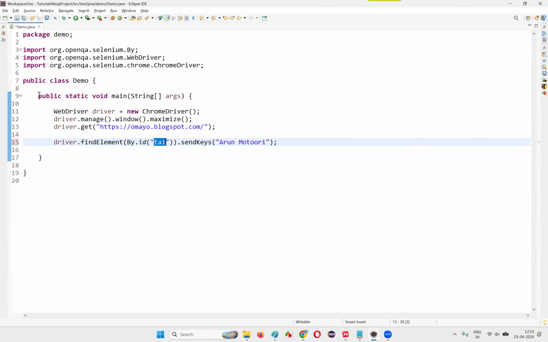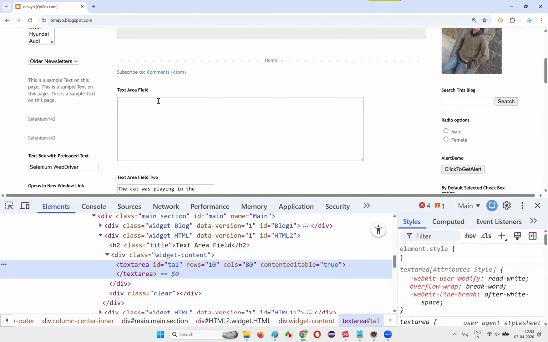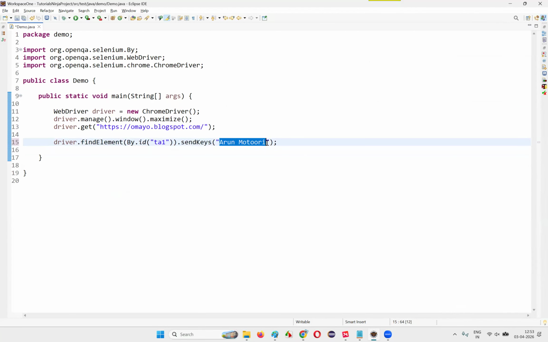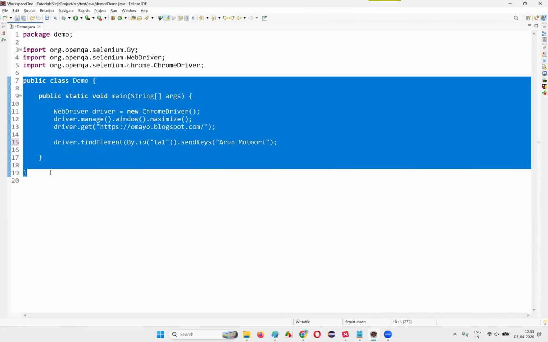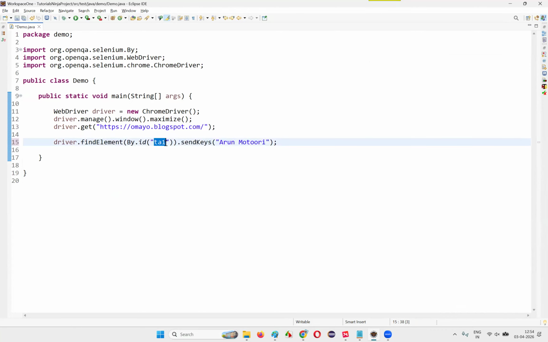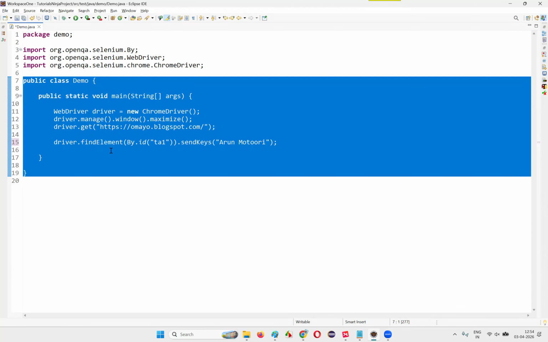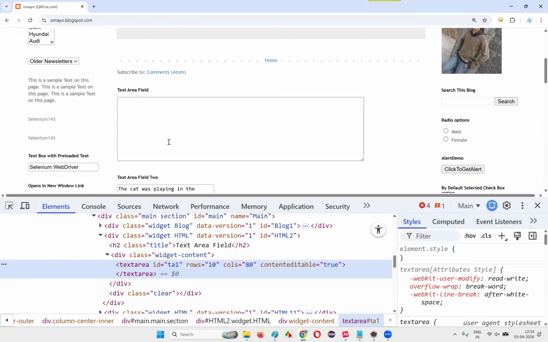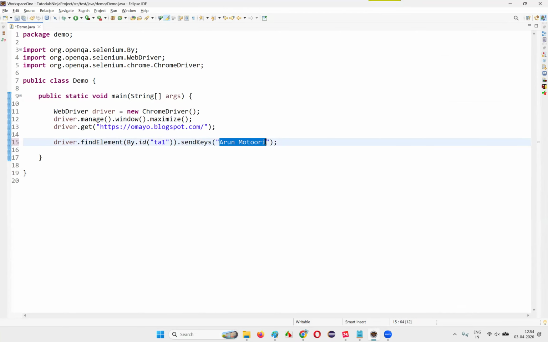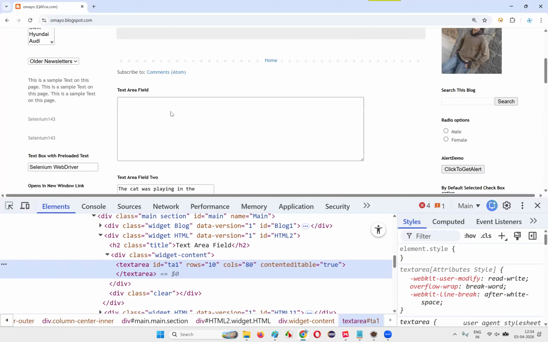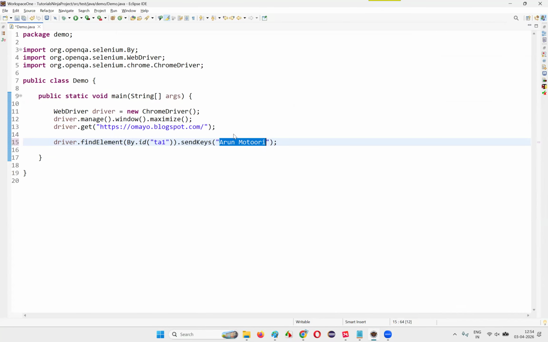Without this ID locator, the Selenium automation tool won't be able to locate or find this text area field. So it won't be able to type my name into the text area field. Hope you're able to understand at a high level. Don't try to crack this code. Try to understand the concept of how we are passing the locator, that is the ID locator, to the Selenium automation code so that the Selenium automation tool will be able to locate or find this text area field to perform an operation like typing some text into it. Now let me run this code.